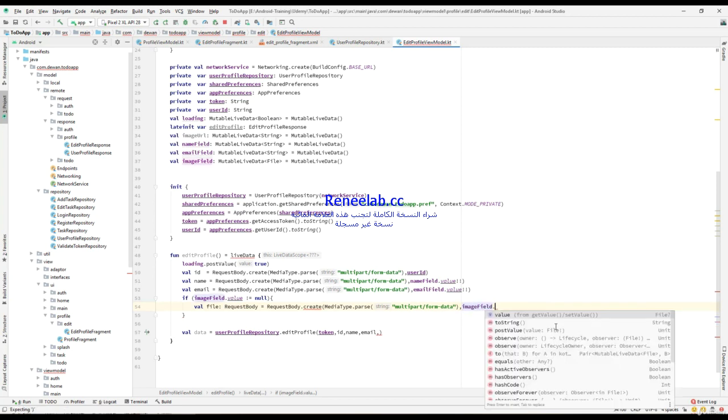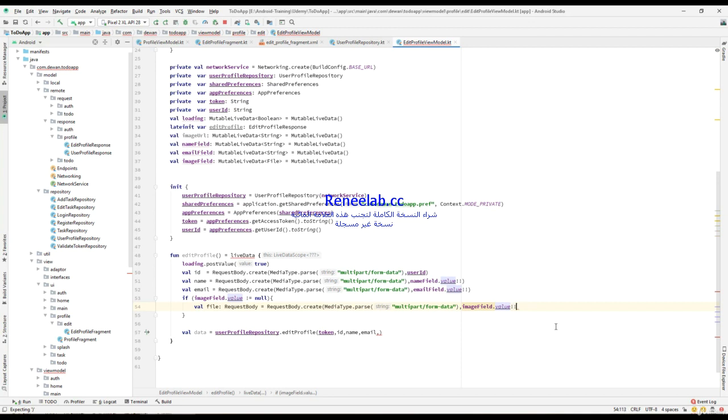Image field dot value, which is not null. Just close that one. So we have a file now, and the next is we need to create it.